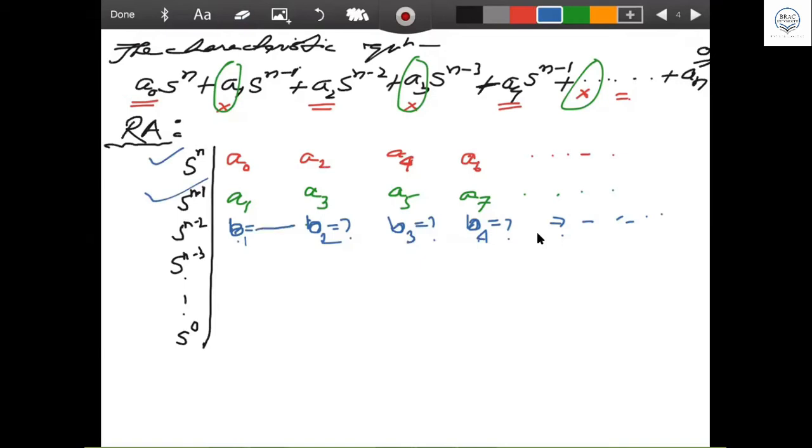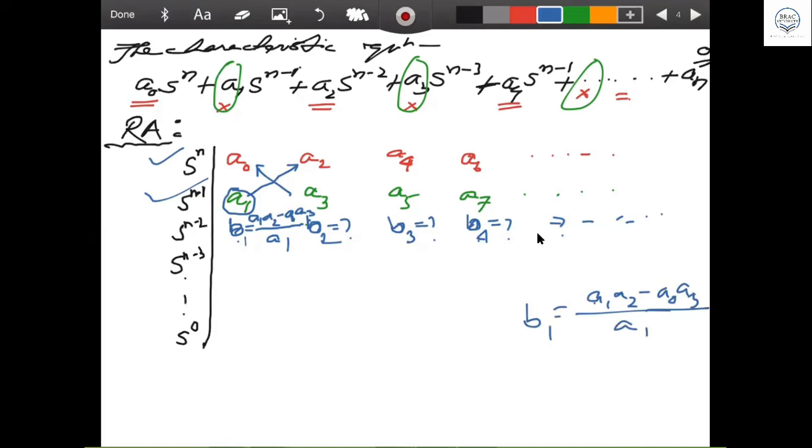A1 is considered as the base, and he multiplies A1 and A2. I'm going to write here, A1 into A2 minus A0 and A3, divided by the base A1. So this is the way. That means he got B1 equal to A1 A2 minus A0 A3 divided by A1, the base. This is the way he wrote the B1 value.